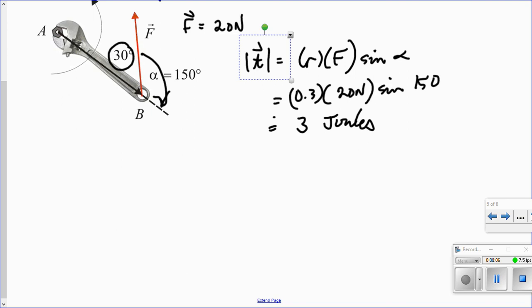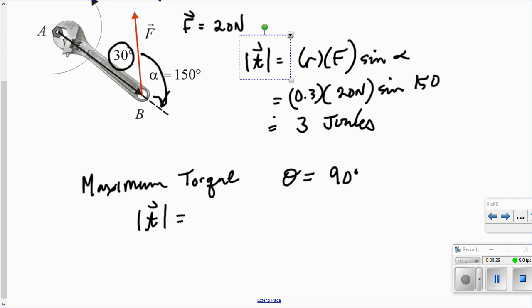One thing that I have in my notes here is that a common question for torque is maximum torque. What we need to know is that we can achieve maximum torque when we apply a force at 90-degree angles. Maximum torque is always achieved at an angle of 90 degrees. So if I'm pushing this, I want to push at 90 degrees. Two things let us achieve maximum torque. It's the very end, the longest distance, because torque depends on this distance value. The bigger the distance, the more torque I'm going to get. In this case, we still have force, and we'd have the sine of 90 degrees.